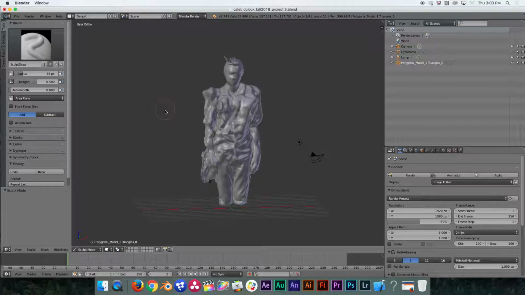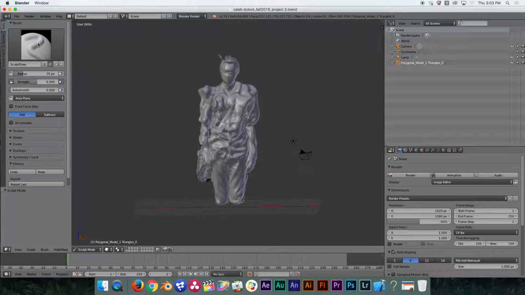Now let's actually look at the brush options in the tool tab on the left side of the screen to work on manipulation of this thing. So we're going to fine tune the way the brush works. First off, below the representative icon for what the brush looks like, there's an option that says radius. And this is actually a radius slider. So if you click and drag inside that gray bar for radius, you can adjust the value or the size of your brush tool inside the environment.